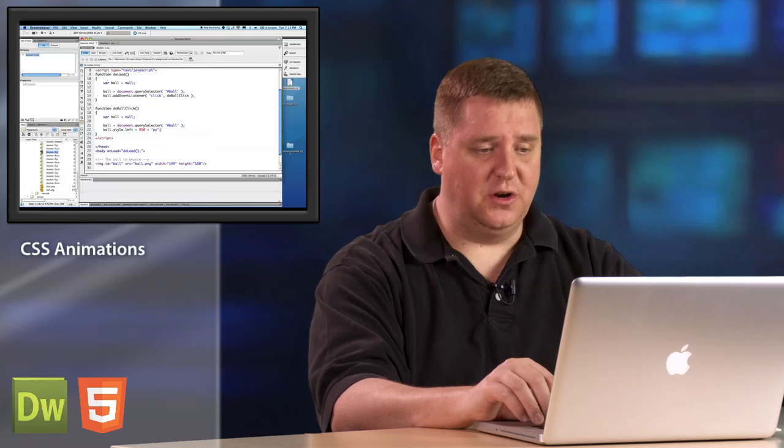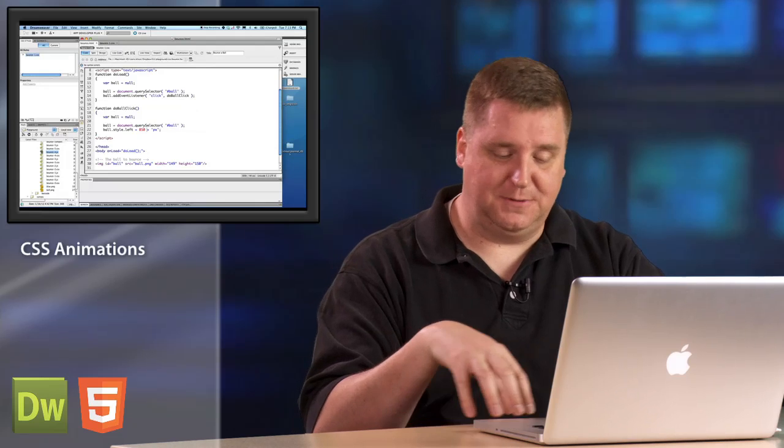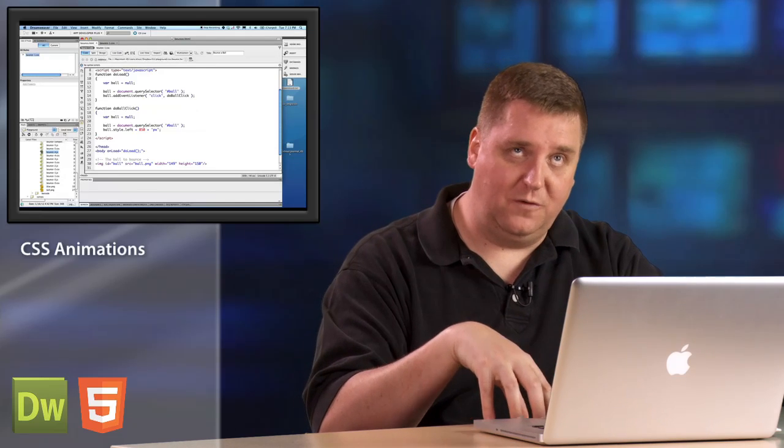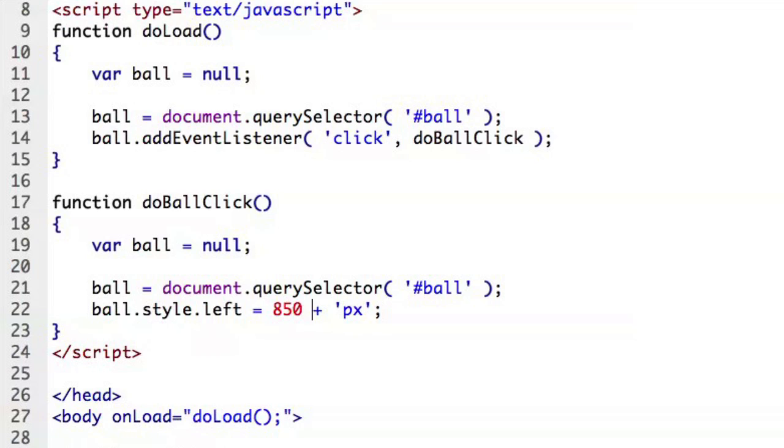In this case, we no longer need that. The reason we did that, first off, was because the CSS transitions would watch a specific property that was changing, and then transition from point A to point B based on the change of that property. CSS animations make assumptions about the properties. In fact, you can specify what the property should be, at what value, at what point during the animation. So we're not going to worry about watching the individual ball and telling it to move its point. We're going to tell it to animate. We'll come back to that in a second, but for now I'm just going to go ahead and remove that line that specifies to move the ball to the left.